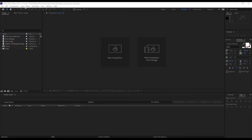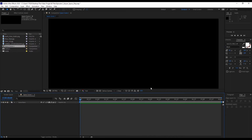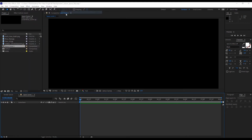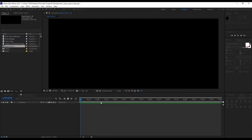Let's start things off by creating a new composition, 1920 by 800 at 23.976 frames per second, and we're going to make it 8 seconds long. And we're going to call this Space Scene. Let's go ahead and click OK. First thing we will make are the stars, which will be used by VC Orb. Simply create a new solid, and we'll go ahead and make it comp size, and we're going to call it stars. Then we'll click OK.